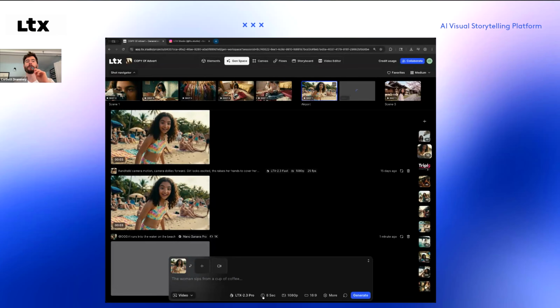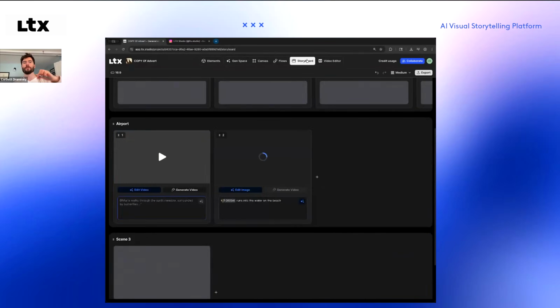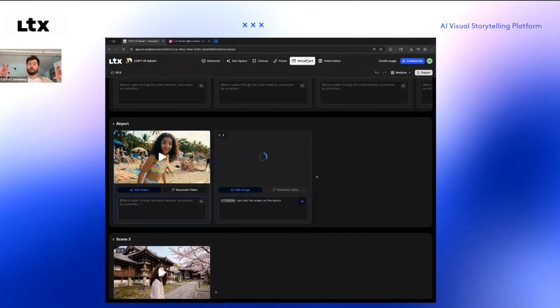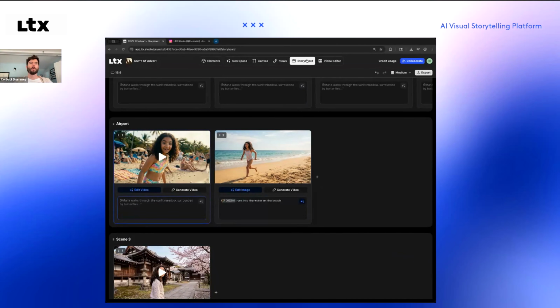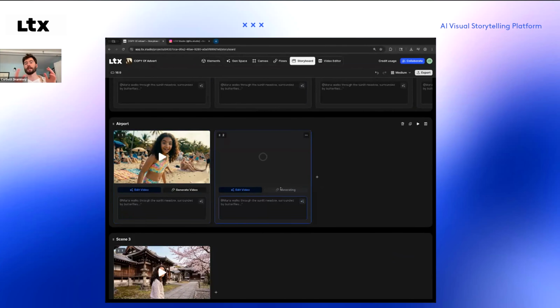And that way you have all these tools opened up for you again. Audio on off, frames per second, how many videos you're generating as a result, the video resolution, things like that. So basically use Storyboard either for the beginning to get a rough sense of how you're going to map out your project, or at the end to try to get a sense for your final shots, how they're going to come together before you go to the video editor.